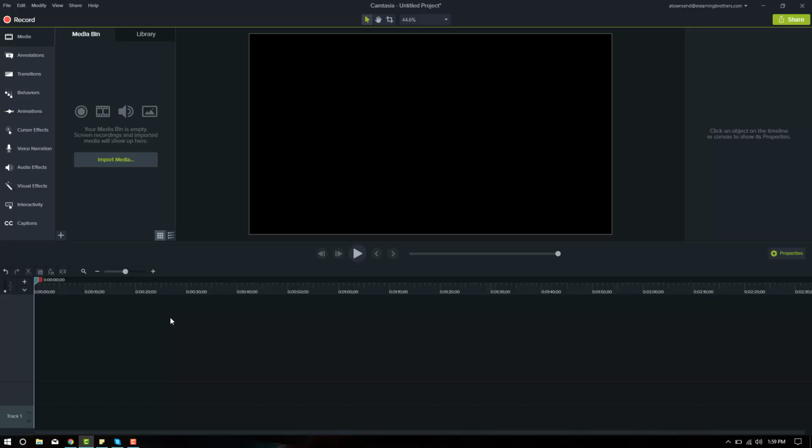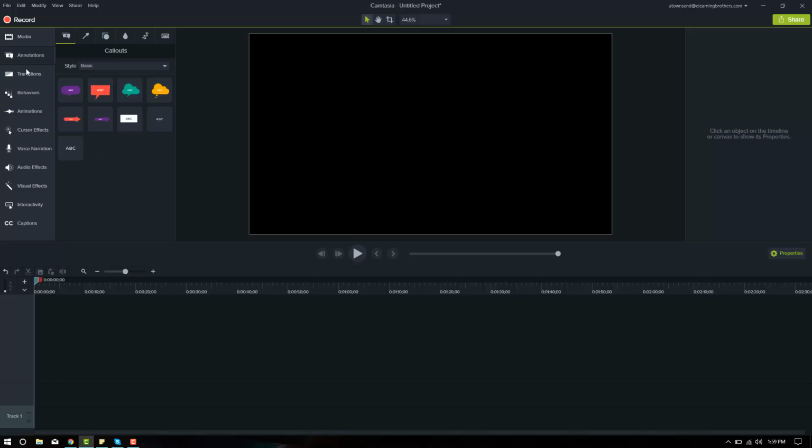Alright, so let's go ahead and dive into Camtasia 9. As you can see here, it has this new dark interface, really smooth and much less straining on the eyes than Camtasia Studio 8. You'll also notice that the menu here is a ribbon that runs vertically rather than a horizontal ribbon, which used to be in Camtasia 8. And all of this paneling is now darker and a little bit more easy on the eyes.